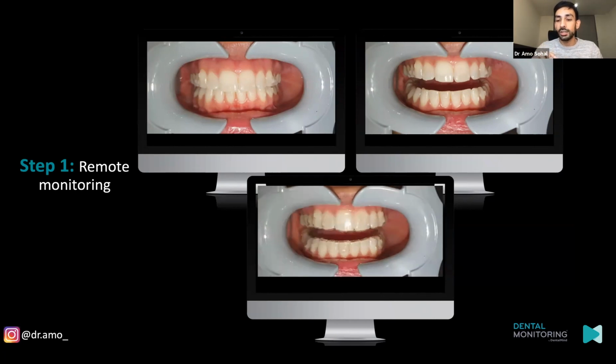Little word of advice here, when we are getting patients to take scans with the aligners, is do ask them to use chewies first, guys, because we don't want any false readings here. The AI can obviously only pick up what the patient will be scanning. So patient education is vital here, which I will touch upon a little bit later. But a little part of it is to just educate the patient to use the chewies before the scan with the aligners, just so you can monitor them more closely and see if there are any tracking issues or not.